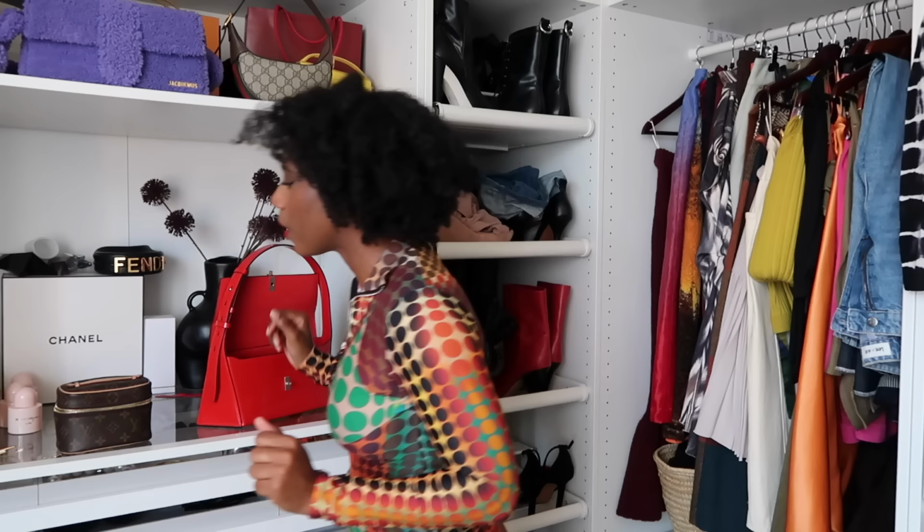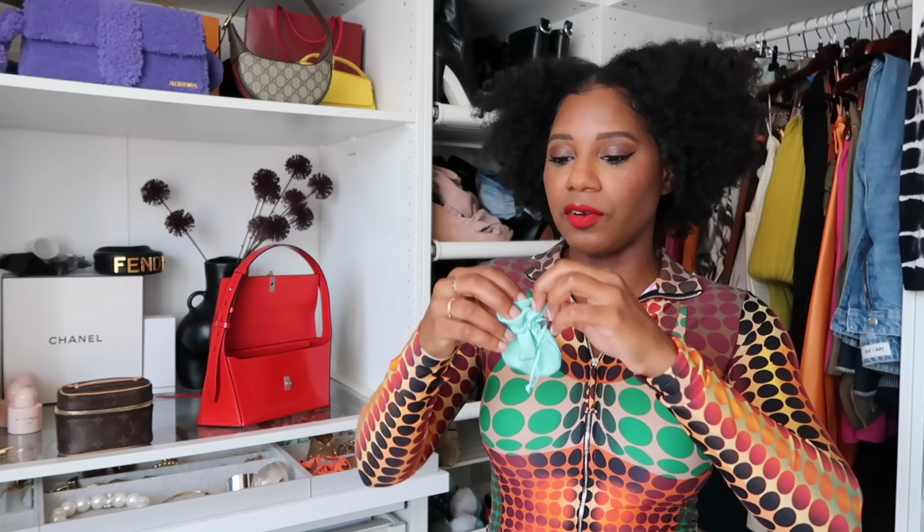For today's earring, I'm wondering if I should go big. No, I feel like the dress is already doing a lot. So I think instead we will go with my Tiffany Link earrings. I have been loving these. So these are the silver link earrings in the largest size, and I just think they're very chic, but they're also really cool, but they don't take away from the dress. But the dress does have silver hardware, so I think a silver earring would look really nice if I can get this in my ear. There we go. Yeah, love that.